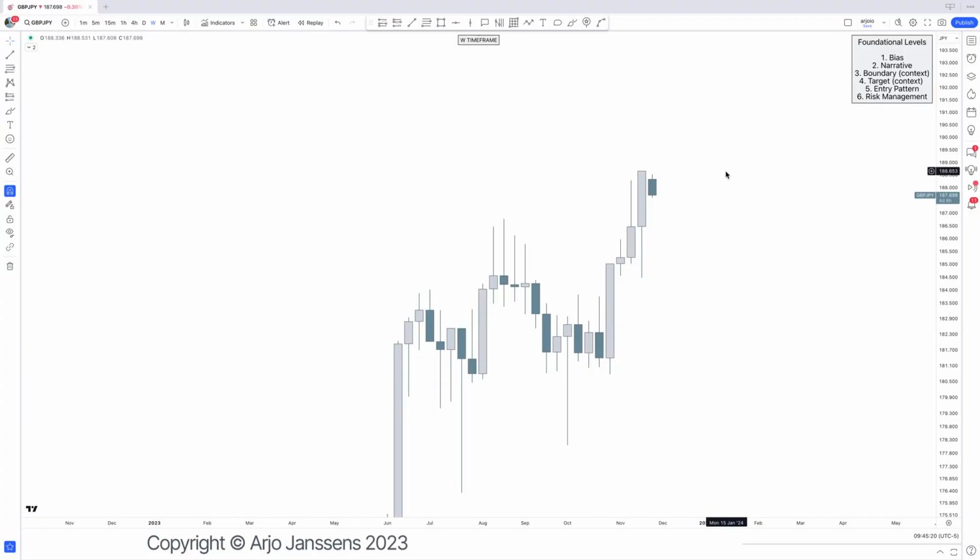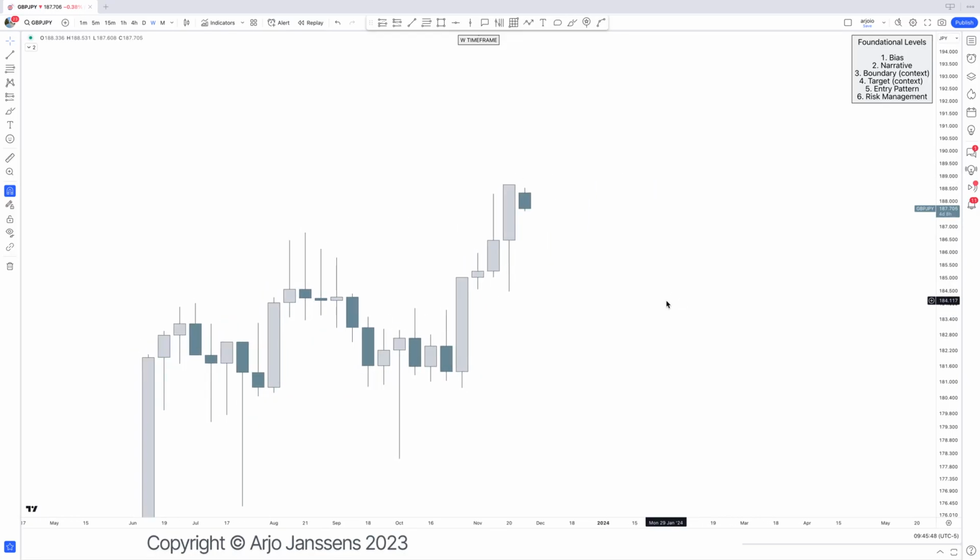Then that order flow, what we briefly touched on at the end of the video, creates context. That order flow creates context, and that is exactly what we are going to go over today. So we are zooming in more and more and more. We first start with an eagle eye view, so a big overview of the market, and now we're zooming in more and more. And that leads us to having context as well. So what exactly is context? What are the different types of context? And how can we use it in our trading?